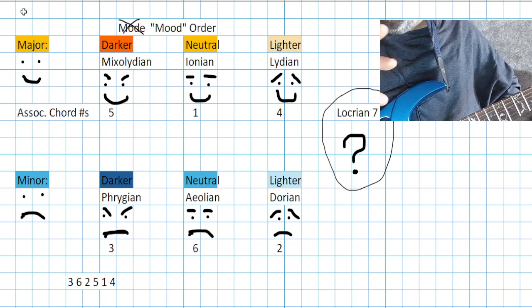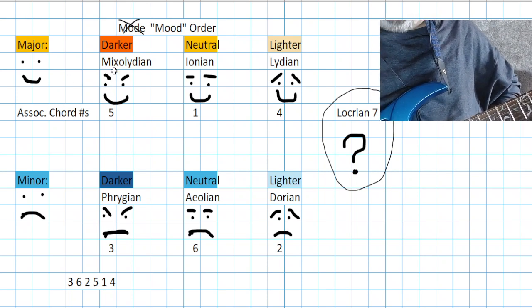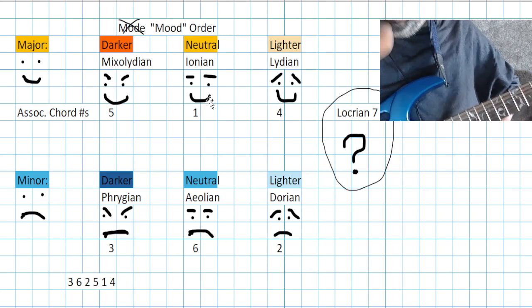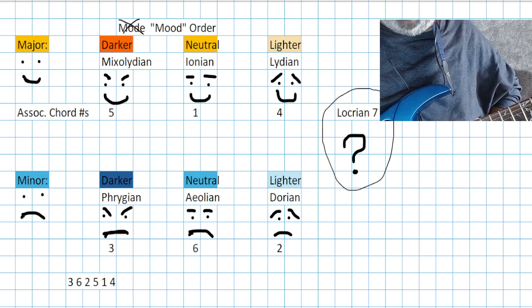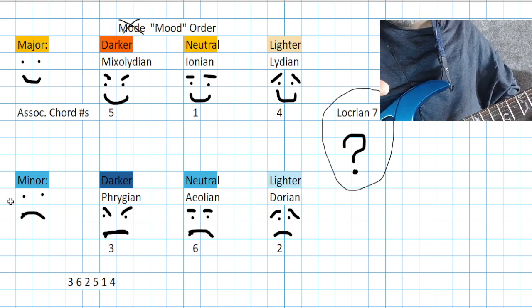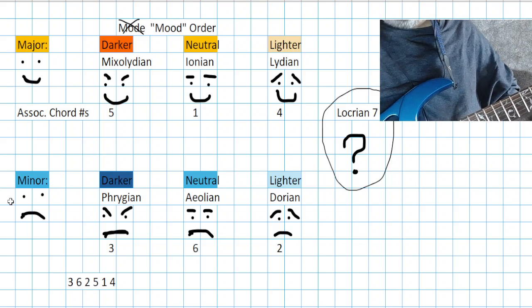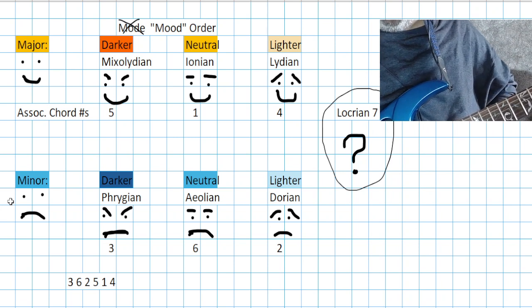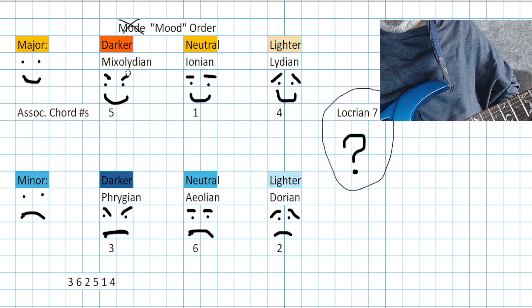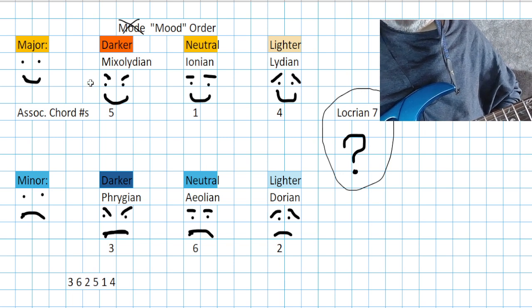Now we know why, and without any mystery, we're not missing it in any kind of way. Because when you see what happens here, you're going to go, and you probably already have looked at this while I'm rambling here, and seen that on this side you classify them into 2 categories to start with, major and minor, and that gives us 3 modes per category. But the cool thing, beyond that, is that in each category, they fall into their own order and it repeats. It's exactly the same in both categories. So let's take a look.